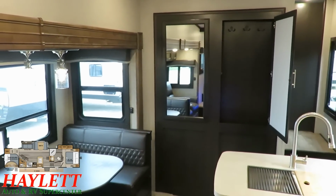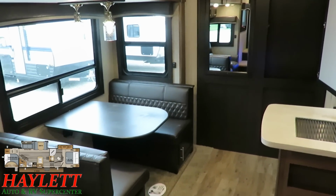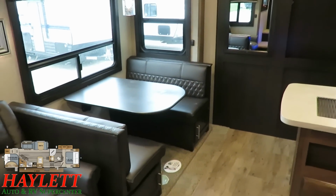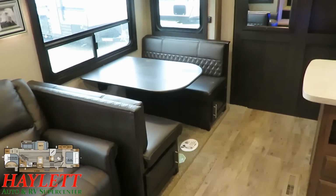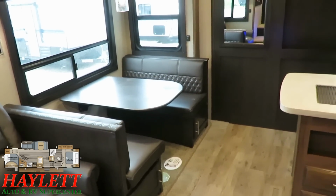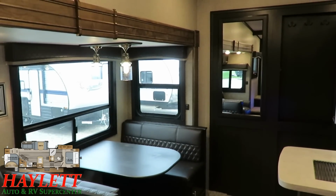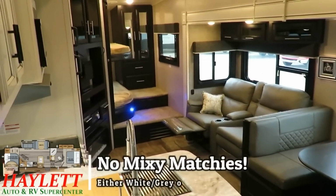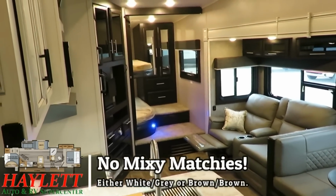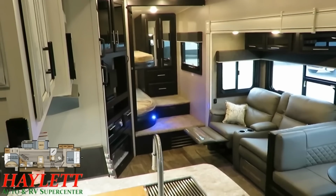And we've shown you nearly every trick in the Eagle HT playbook in this one, but the one thing we haven't seen is you do still technically have the ability to swap out to a freestanding table and chairs. That being said, in a bunkhouse model, it's not something most people are traditionally seeking. That's probably going to have to be a custom order job. This just happens to be the modern farmhouse one here. We've had really good response from customers on this, and I don't see that changing anytime soon.